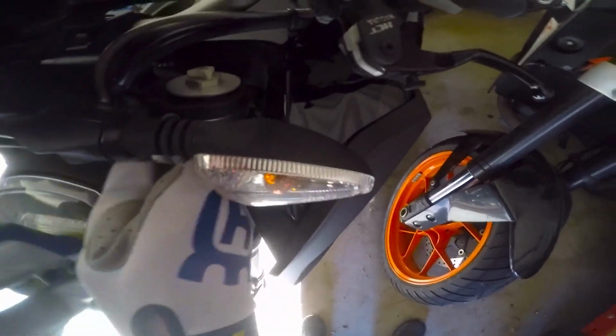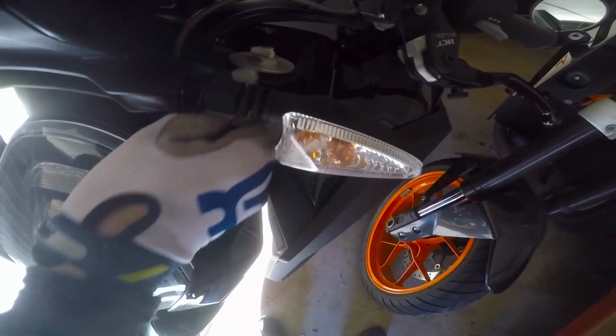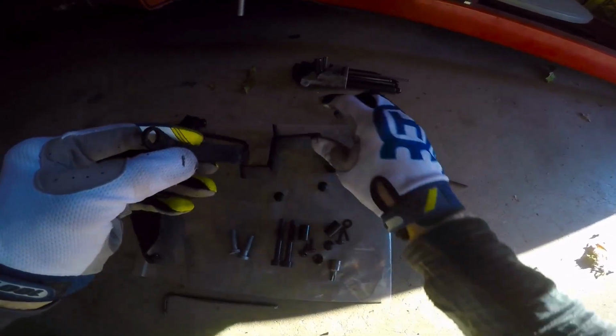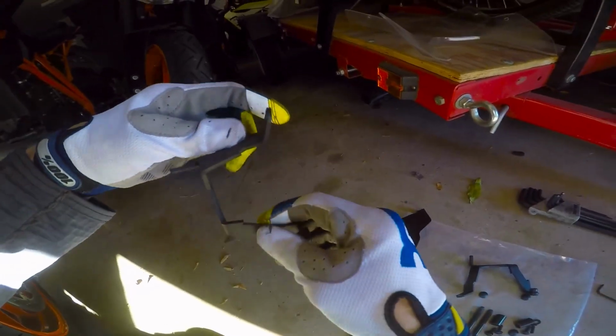There's one. You want to take these all the way out because they will get replaced with those new Allen bolts that are longer. Alright, so both of these are out, and they will get replaced with these that use the spacers. That's why they're longer. You want to find little letters on the bracket. There's an R and there's an L, so that tells you exactly what you're going to do.